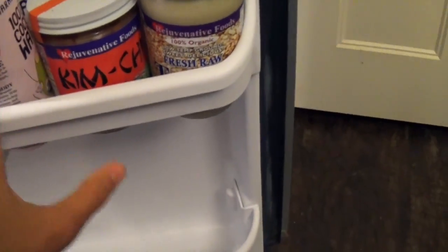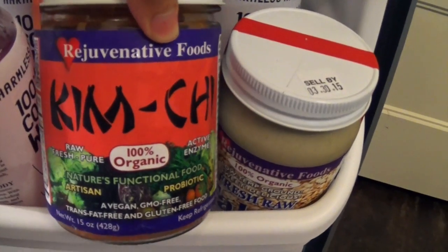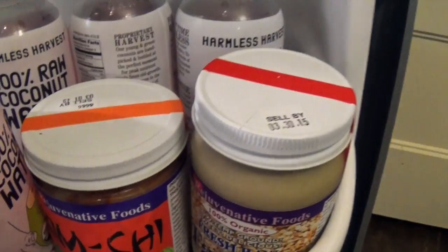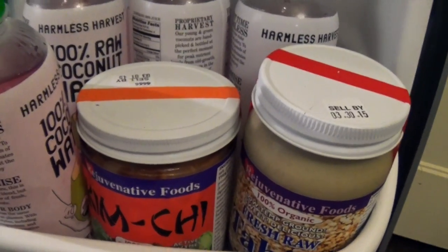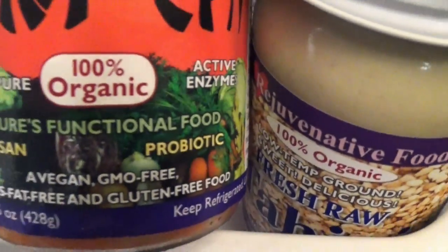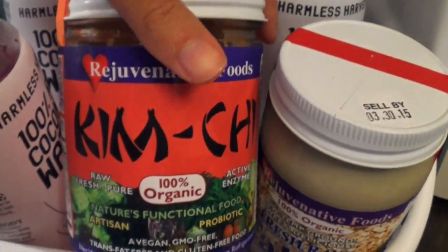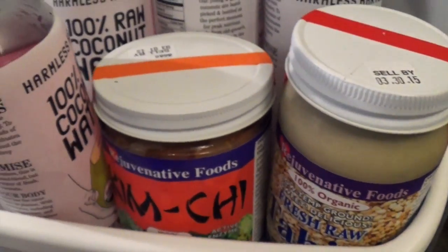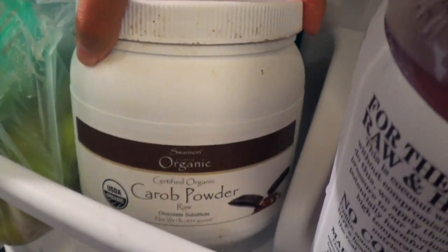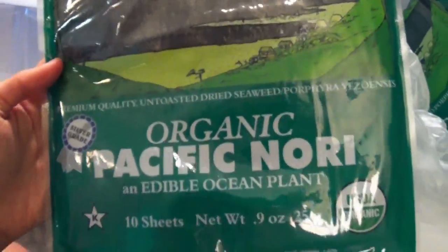And yesterday I was going to get more raw tahini and I saw that they have this organic raw vegan kimchi. Now I've really been studying kimchi. It's a fermented vegetable and it's really good for K2, vitamin K2. It's also a really wonderful probiotic, which is wonderful for your GI tract. So I'm going to try that and I will tell you guys, and I'm going to do a little bit more research on that. I also have some raw organic carob, which I eat seldom, but I enjoy that sprinkled on some bananas sometimes. It gives it kind of a chocolate kick. Oh, and lastly, I have some organic nori, which is wonderful for raw sushi.